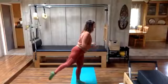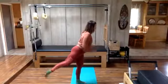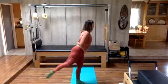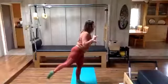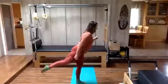See if you can find a place that's just right for you. And then it's 10 tiny little lifts. 10, 9, 8, 7, 6, 5. Pull your bellies in. 3, 2, 1. Add those two movements together. It's kick, lengthen, and lift.